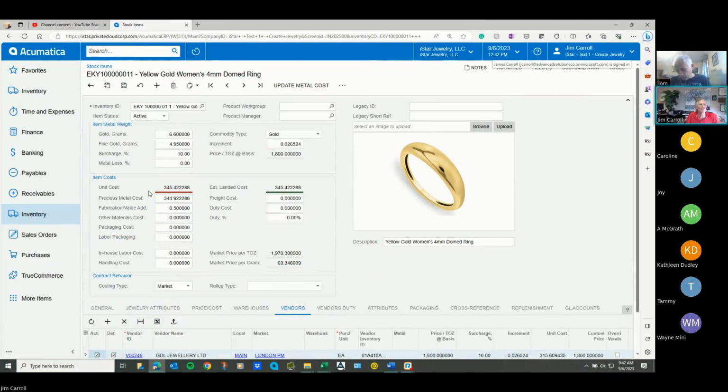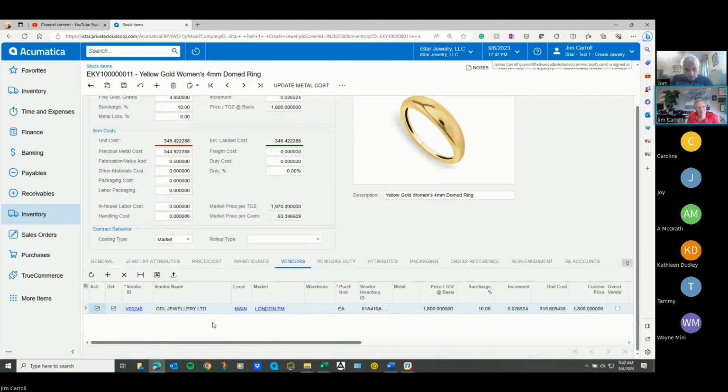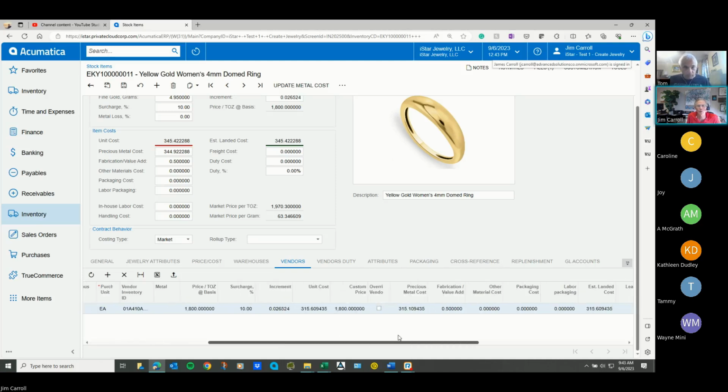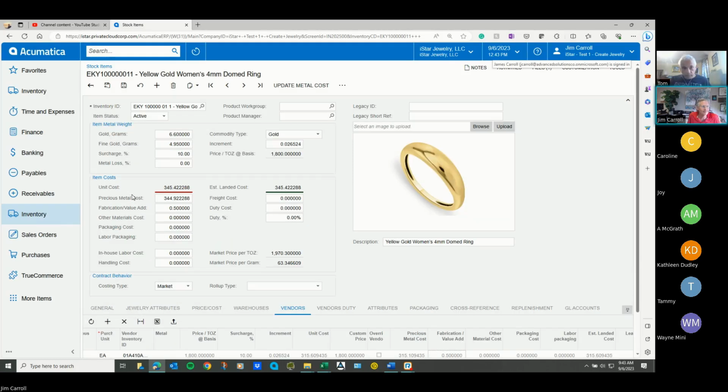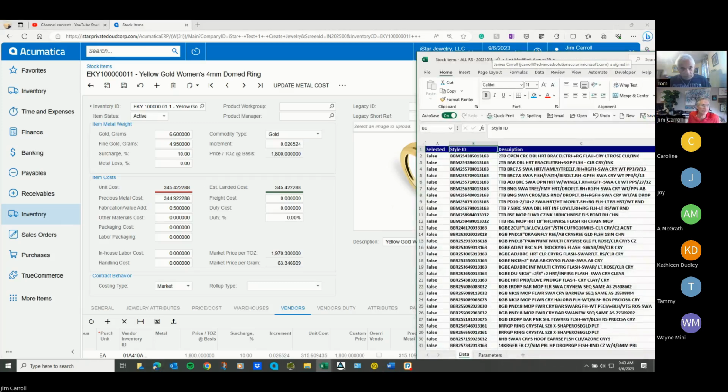There's a gazillion reports in Acumatica that use the term inventory ID. The help system uses the term inventory ID. When I can be accommodating, I will be. But when you're stuck with something, I'm going to be firm. We're stuck with inventory ID. There's just too much. I can't change it. It's impossible. So it's just the way it is. So that's one of the reasons that I brought this up, because it's a big deal. So I'm going to put that on the list for something to think about.